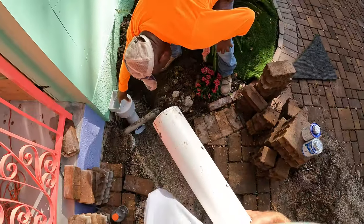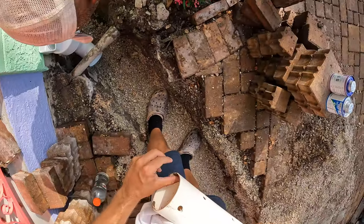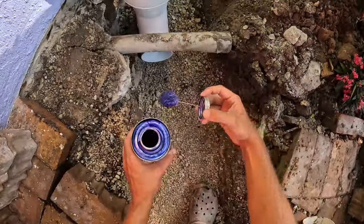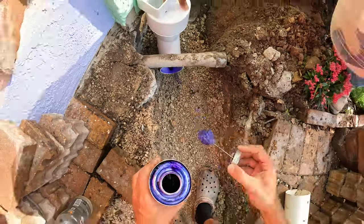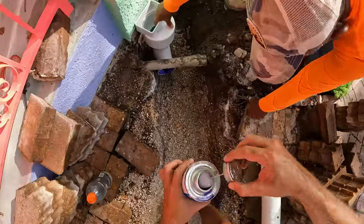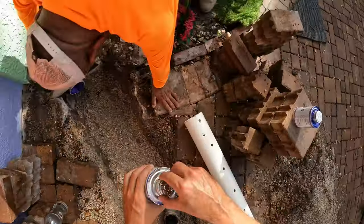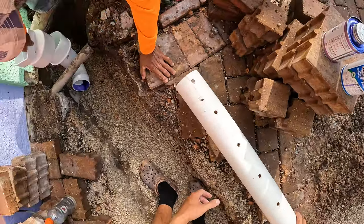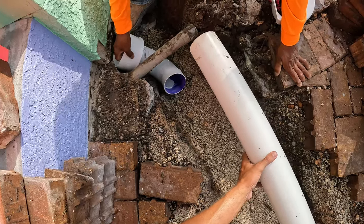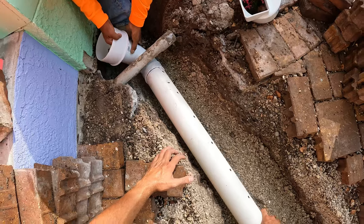So with the pipe we're installing, it is a perforated PVC pipe and we are just running it out into the middle of the paver patio back here. These are permeable pavers. They are natural draining pavers, so there's big gaps in between the pavers. You put about 12 to however many inches of rock underneath that. We use 57 rock, and then we use 89 rock on top of the 57 for our final screed. It allows water to drain down through the pavers and down through all of that rock.